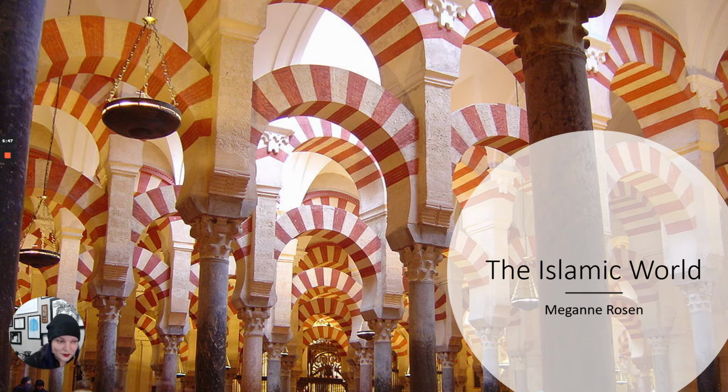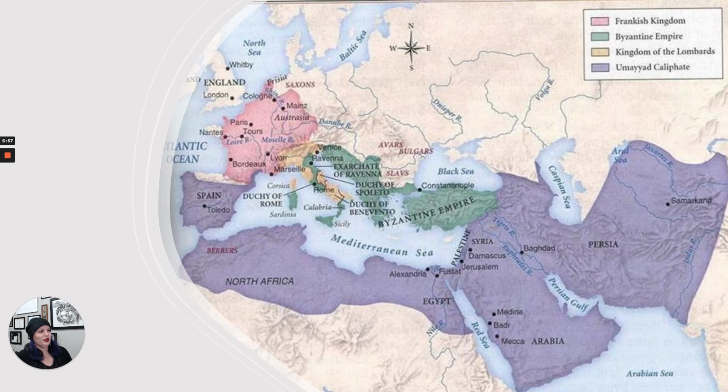Okay, all of that is to say that this is a huge cultural part of what we know as Western cultural history. All right, so let's look at some maps so you can see what's going on here. So we have everything in purple is the Umayyad Caliphate. So that's one of the larger caliphates. A caliphate is like an empire, kind of. Like an empire for our purposes.